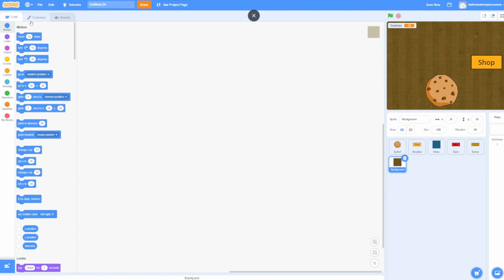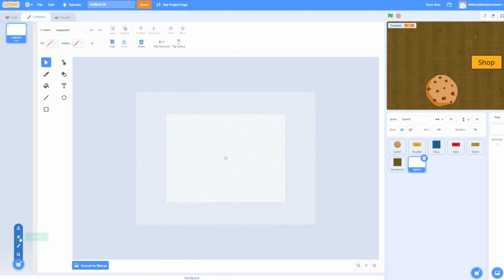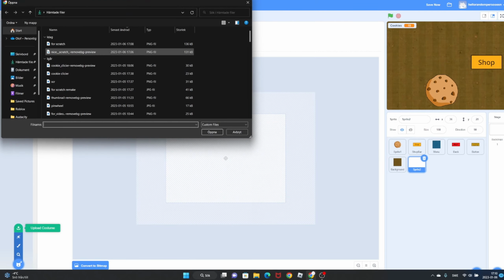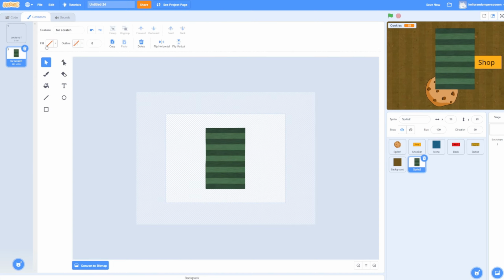So now you can get the link and download it. It will look like this if you go to Paint and then you go to upload costume for Scratch. Here it is. You can get another one if you want to, but I'm going to use this.